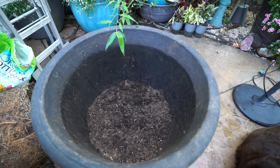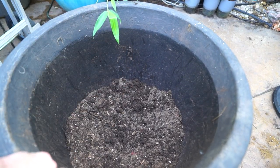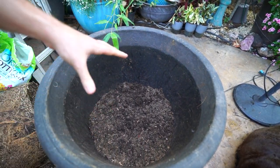Got a light layer of soil in the container. Well, it's not that light. It's a few inches deep. Plenty to keep the palm tree at the right depth. I expect it to kind of settle down some.